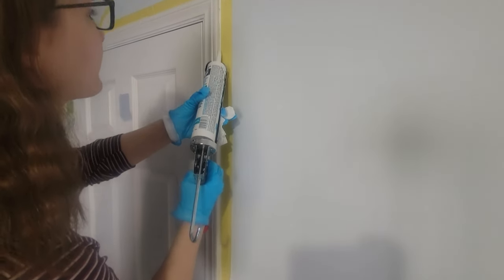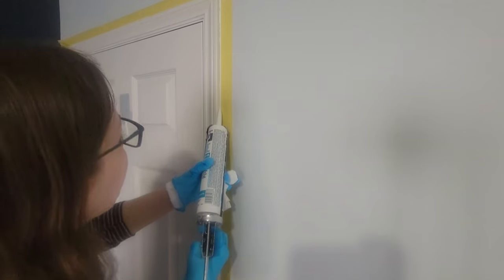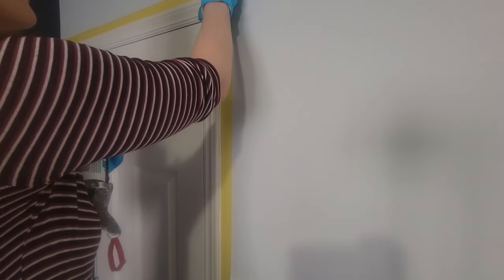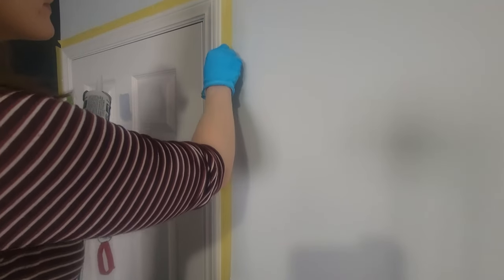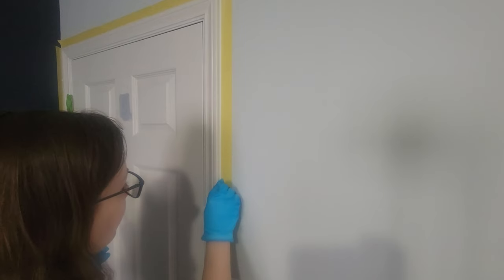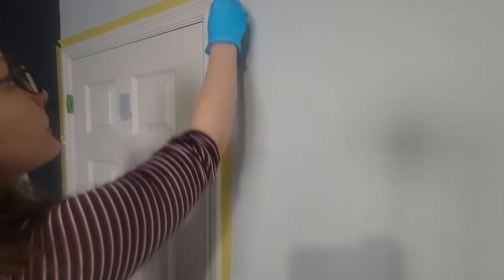I don't add too much. I'm not concerned about filling the entire corner with caulking. You're just trying to seal the cracks, and then you just put a little bit there. I'm wearing gloves. Preferably, I like doing this with a wet finger, but I'm trying to wear gloves more. And I just take a wet paper towel and I smooth that caulking into the corner.